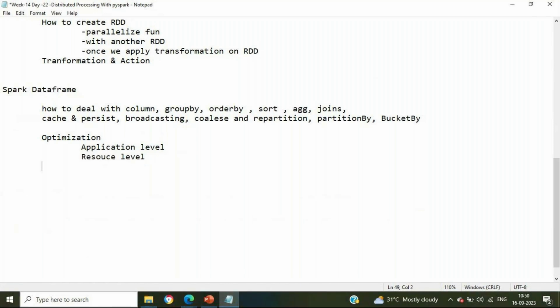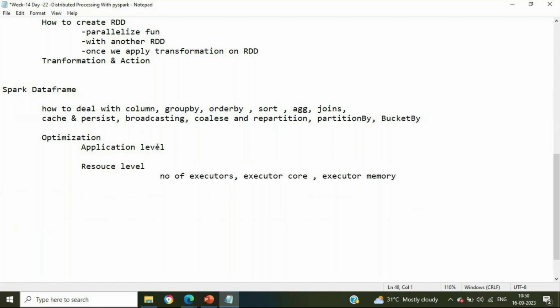The second one is resource level optimization. Over here we are dealing with resources, say number of executors, executor cores, executor memory. Our main agenda is to check whether we have enough resources to execute this particular job.